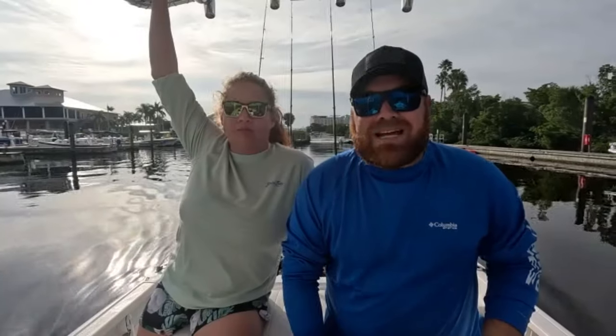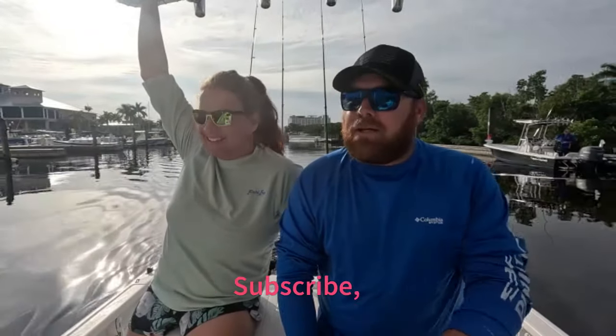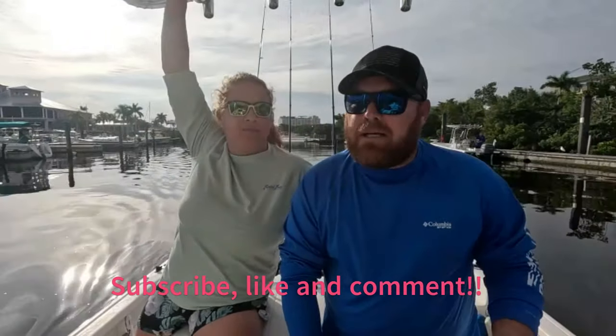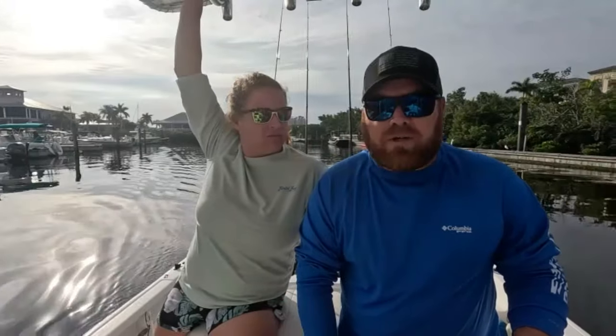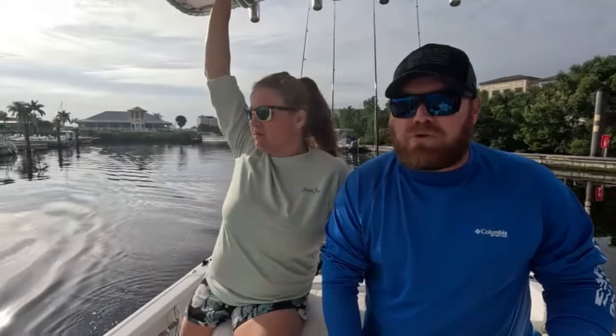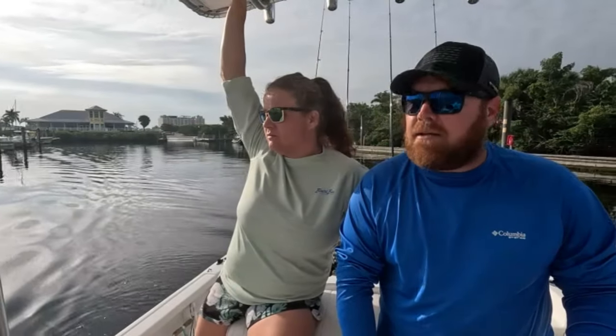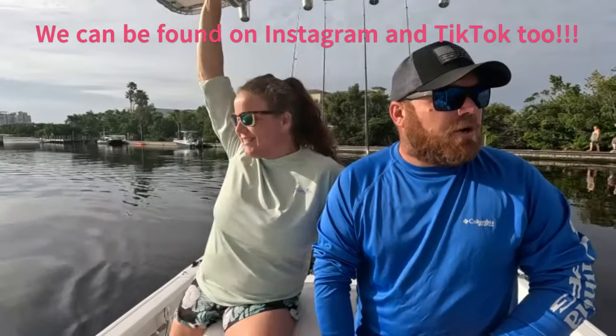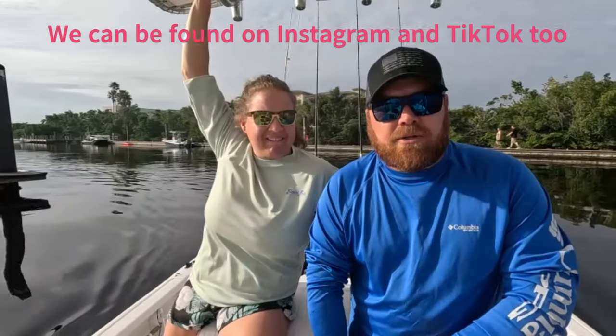So Lashley didn't have any live shrimp this morning, which is kind of depressing for us, but they had some pretty big pinfish. And they had some frozen shrimp. So we're gonna try some pinfish around some docks and some frozen shrimp and stuff, see if we can get on something like maybe a snook or a red with those pins. And then got the shrimp for the sheepshead and the mangrove snappers. So we're gonna go out here and start bumping some docks.